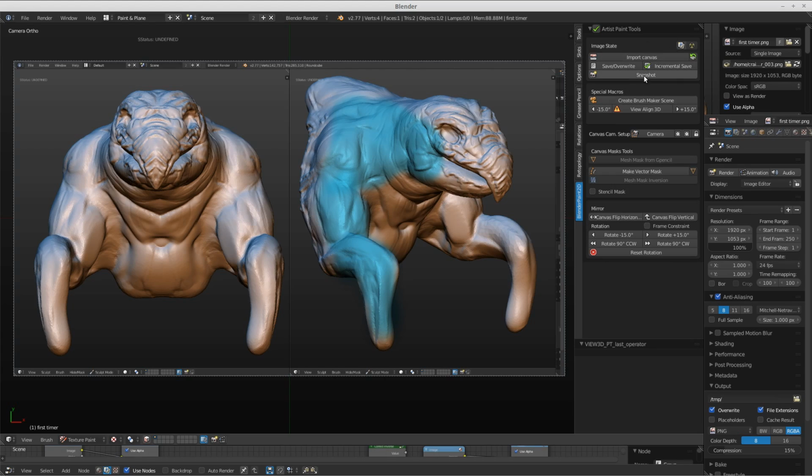We're talking about the snapshot still, but I think you can see now that you can turn around and paint another version, and you can snapshot again, and then you can compare them back for checking out for look dev. The create brush maker scene and the specials, that one's for actually making a whole new scene.